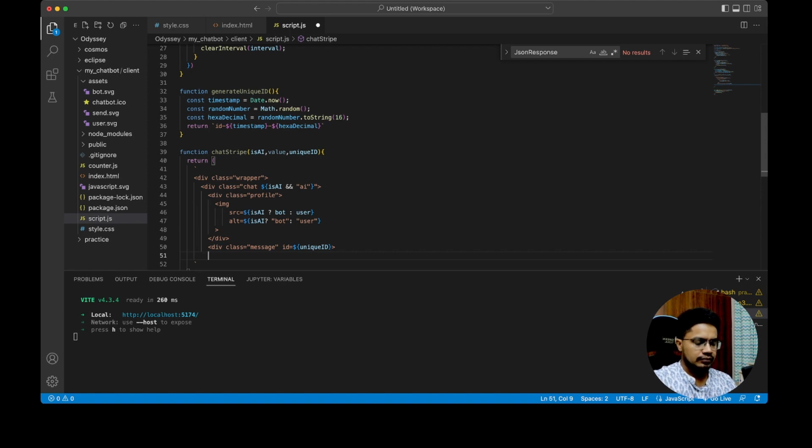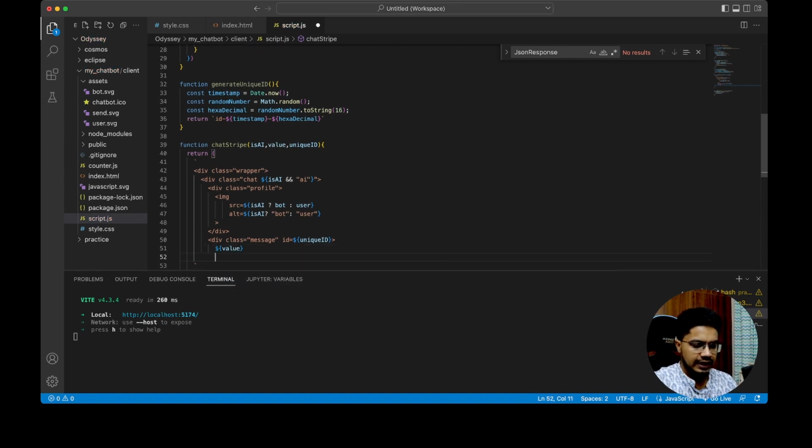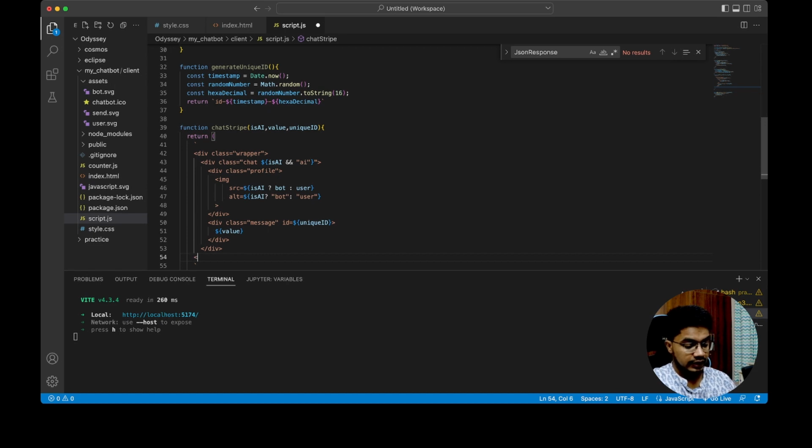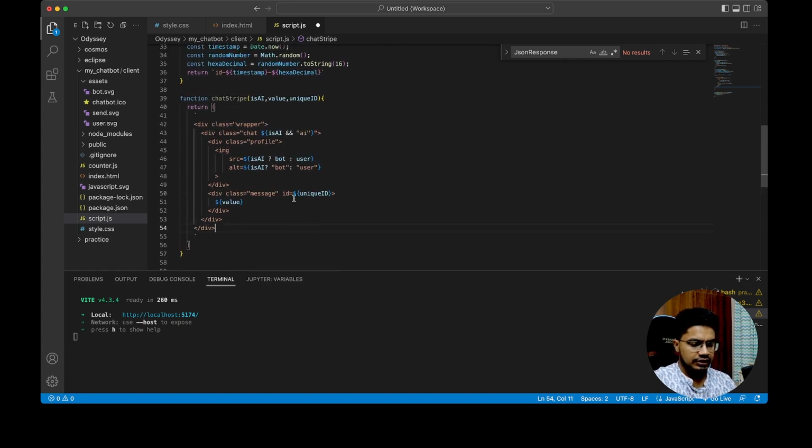And the message is basically going to be the value, so we can just use the value. Then similarly we can close the chat div, and then it's going to be again a div. So our chat stripe function is also there.